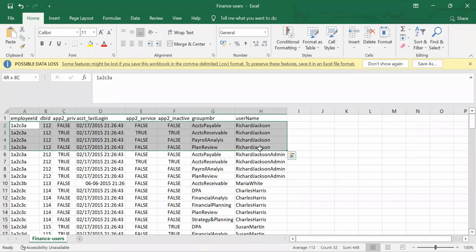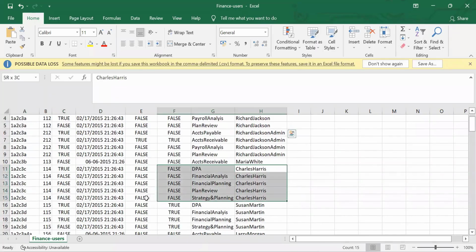These are the four accounts for Richard Jackson. Richard Jackson has four different accesses. You see group names: accounts payable, accounts receivable, payroll analysis, and so on. That means Richard Jackson has four different accesses on the financial system.